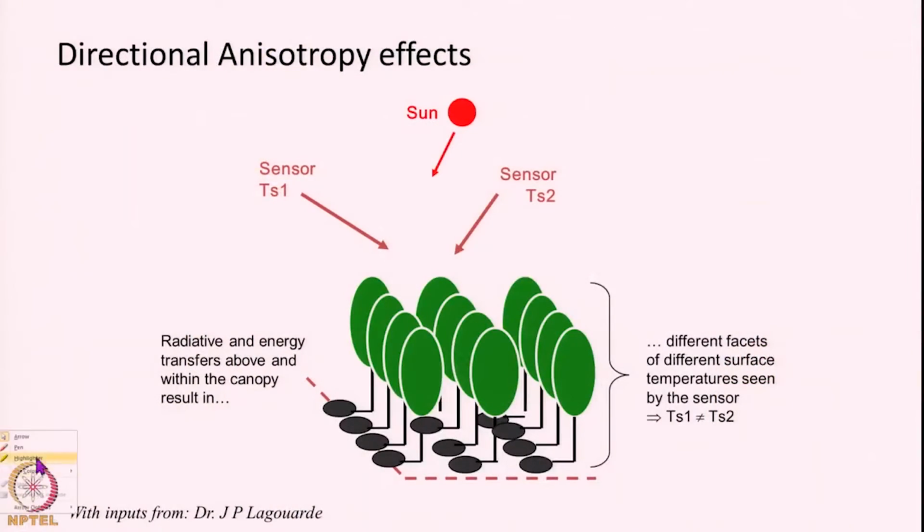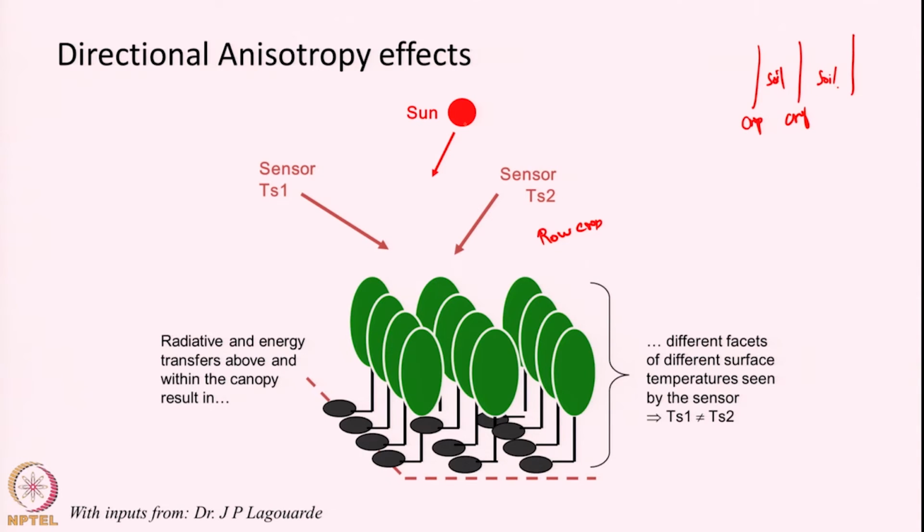Maybe one small example I will tell you in this particular slide. So, here the sun is here. This is like a row crop, let us say some sort of crop like grapes standing. These are planted in rows. So, this will be crop, one line of crop, this will be soil, another line of crop, another line of soil, like this it is there.